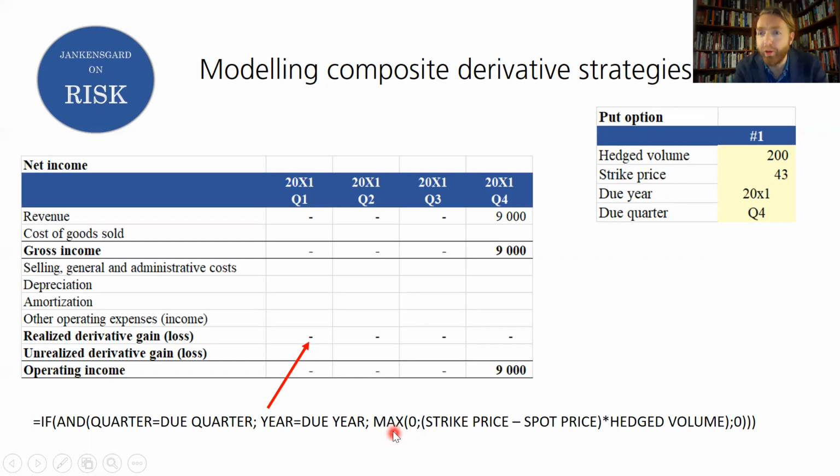It can never go below zero if you've bought the option, but you have exposure to favorable scenarios, which in this case is when the strike price is higher than the spot price. That's when you're protected against further falls, and the option generates a cash inflow. And then you multiply that with the hedge volume, because this modeling is on a per contract basis. So the question is how many contracts or units have you hedged? And this is another input here. You select how much you're going to hedge.